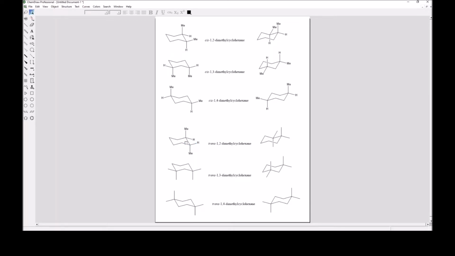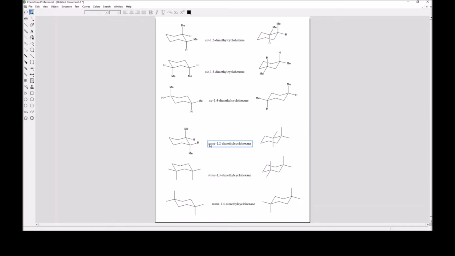So if you were to look at this top down, if you're standing above it and looking down on this chair conformation, that hydrogen and that hydrogen would not be very close to each other. It just so happens that this perspective that we take puts those hydrogens fairly close to each other. All right, we'll go ahead and move on to the next trans arrangement, the trans 1,3.